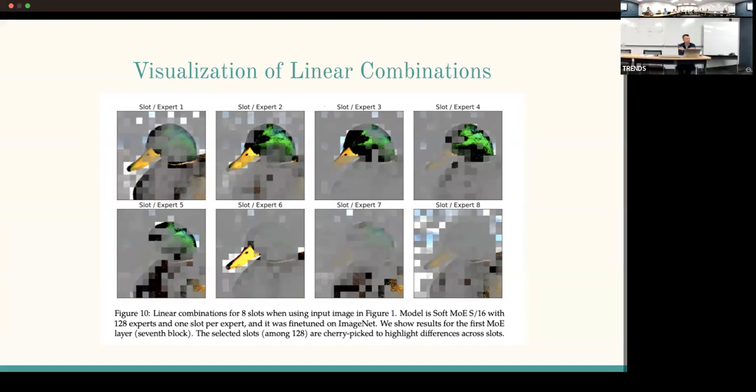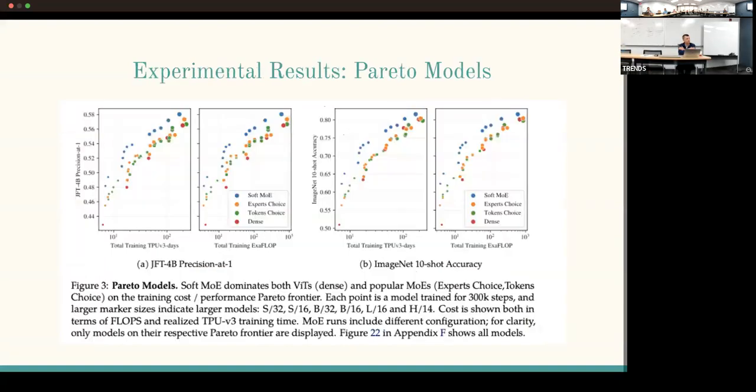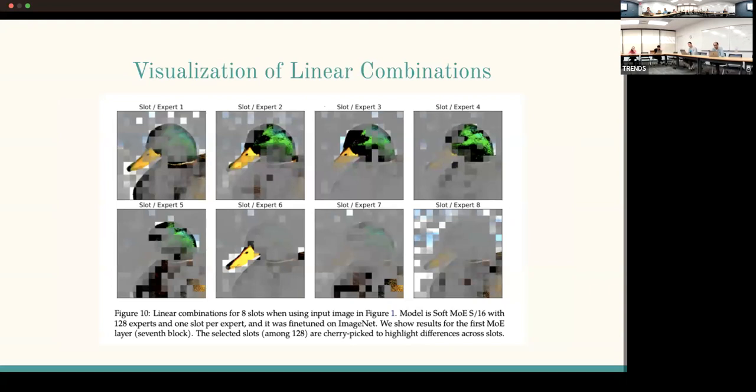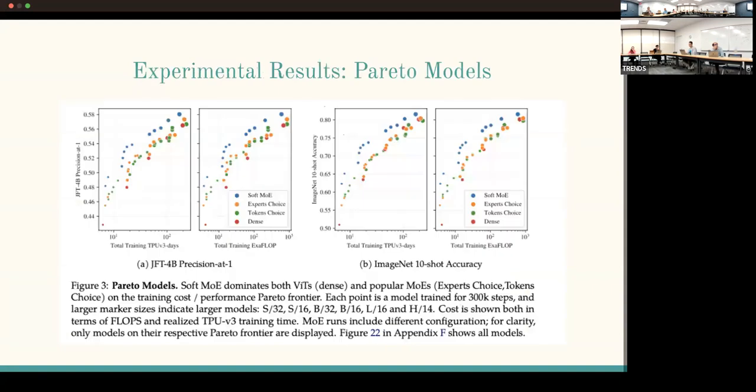That's interesting. But some experts' focus is not interpretable, at least. Yeah, I think they cherry picked. They say there were thousands of experts in the model. I think 128 experts in this scenario, so it's only 8. And they also said that it's cherry picked. I think the others might not be that interpretable. Maybe. Yeah. So their results are actually very, very good.